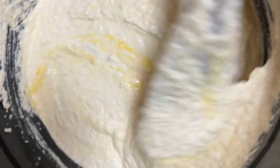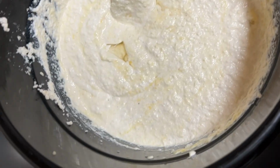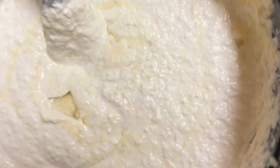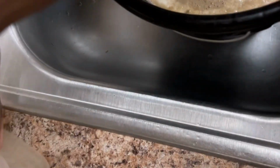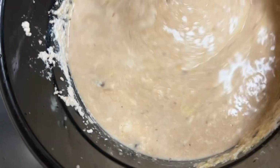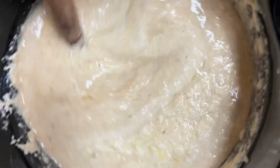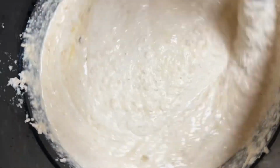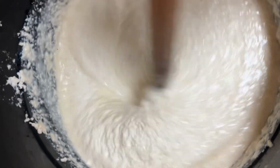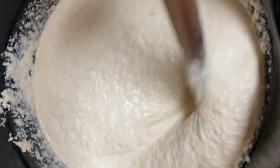Now we'll add the broth, because I had to separate the broth from the fish after cooking. So now we'll pour the broth into the egusi paste. Make sure you pour it and then mix it so that the consistency is not too watery. If it's too watery, then when you cook the paste, it will not harden up. So this is the consistency that I am working with. It's just perfect.